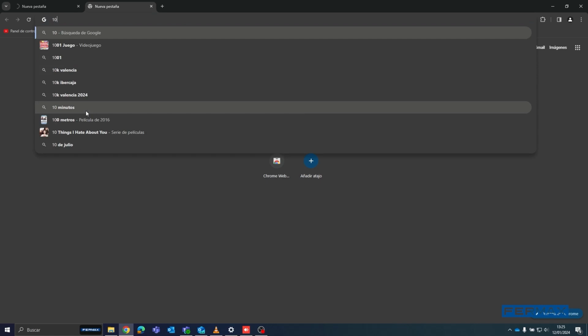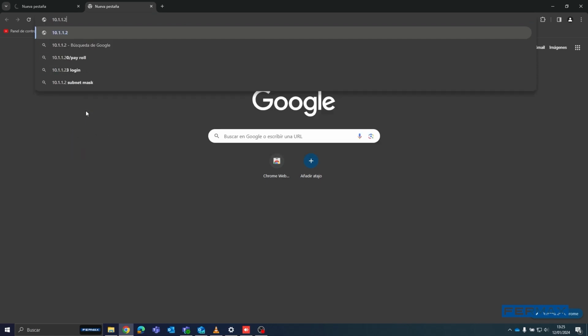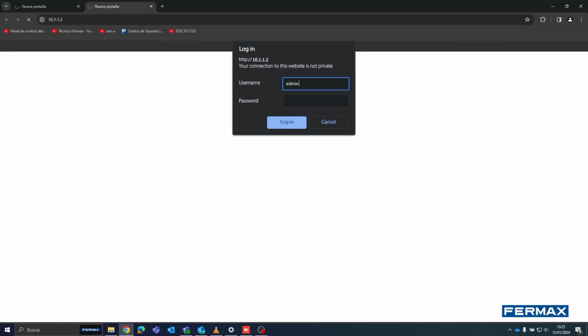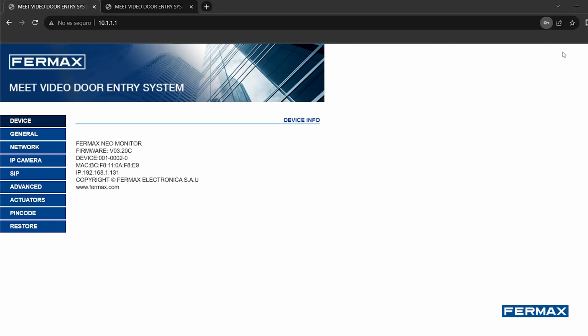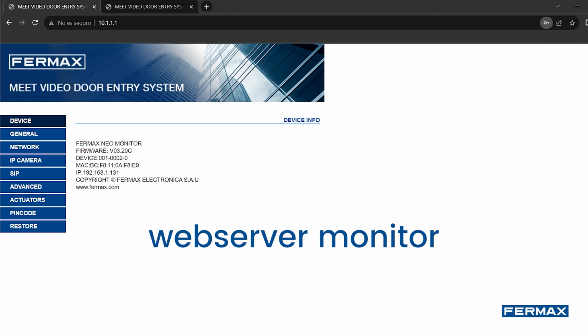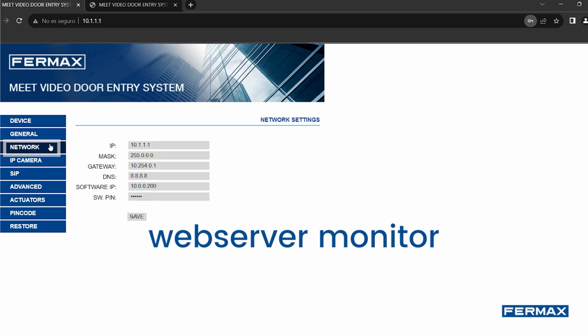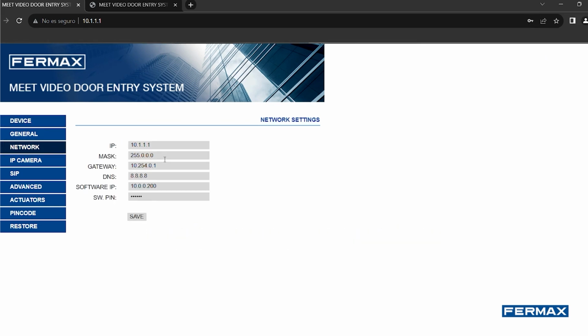We will start in the monitor web server, although the order does not matter. Go to Network Configuration and change the mask to 255.255.255.0.